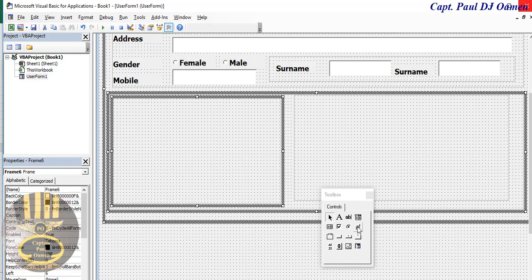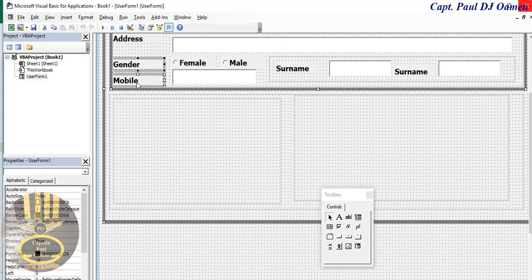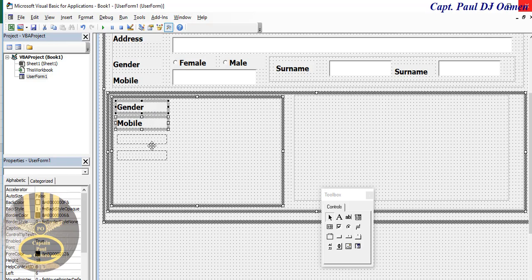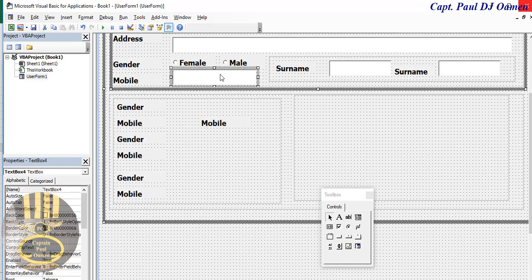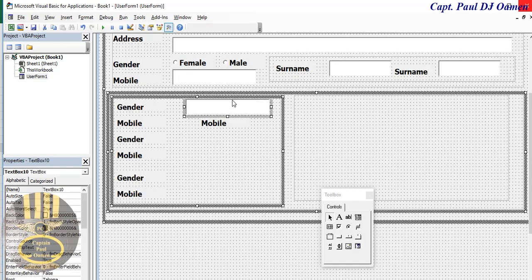Now we also need a text box here. That much. And one here. We then change the details across. Then we need labels. Text box, enter labels there.